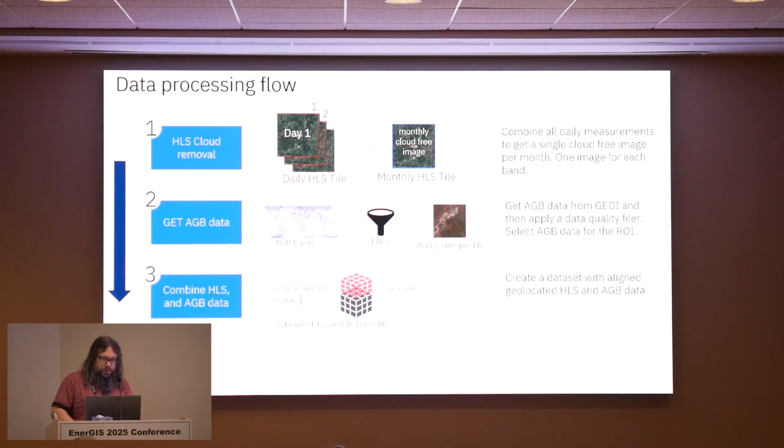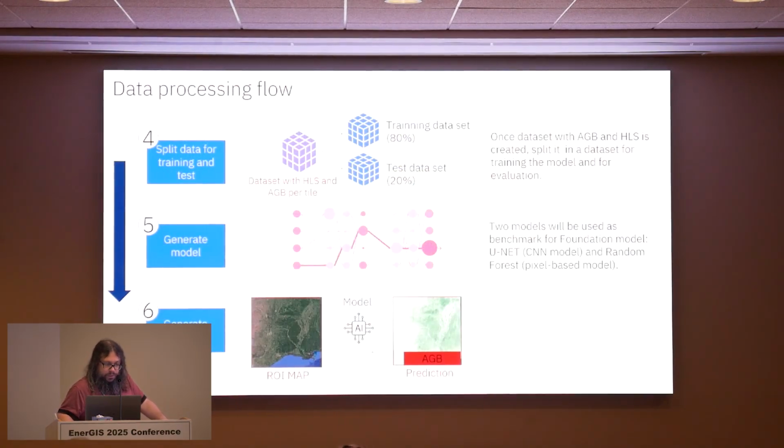And the important part here is that they're completely different resolutions, right? So they need to be harmonized so that they're both on the same pixels, right? So you don't want these 30-kilometer HLS tiles, and then you have GEDI. The GEDI pixel overlaps 6 tiles. So we basically go through a process that we call harmonization to combine these 2 pieces of data so that they're on the same grid, basically, right? Same resolution, same grid. We split this data into a train and test set, and then we generate a model.